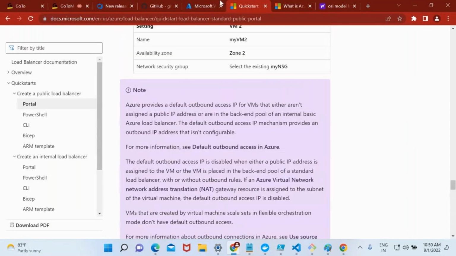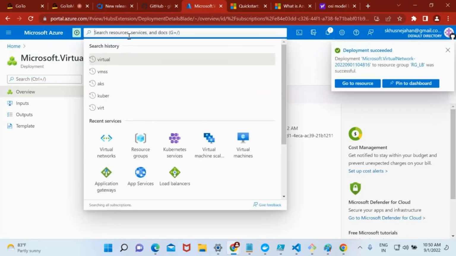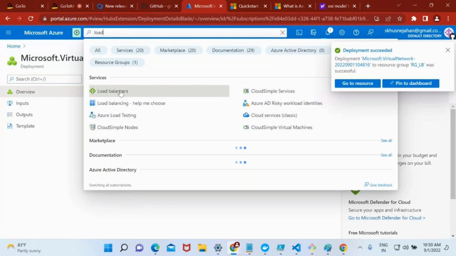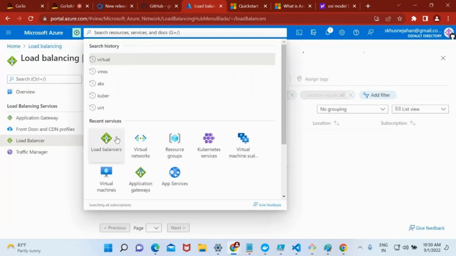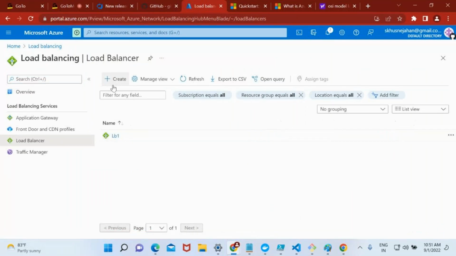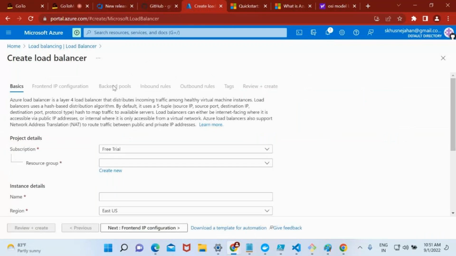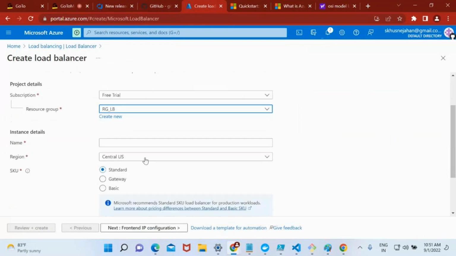Okay, so the VNet is created. Now I am going to create the load balancer. You need to search for a service called load balancer. I already have one load balancer, so I'm just going to create one more under this resource group. My load balancer name is new-lb.